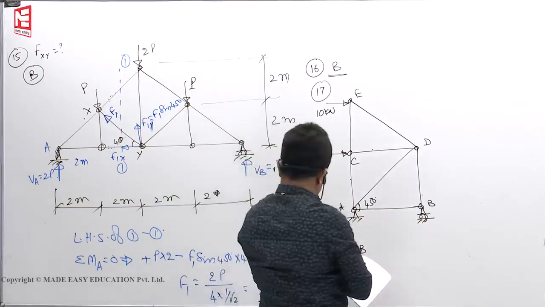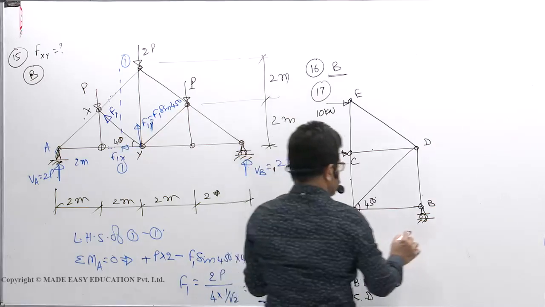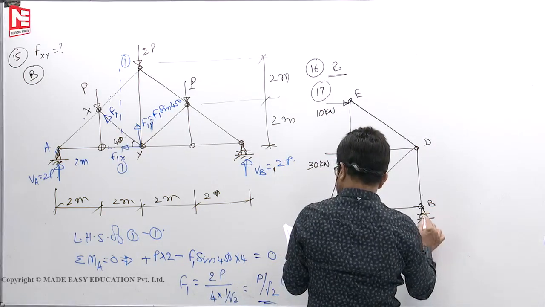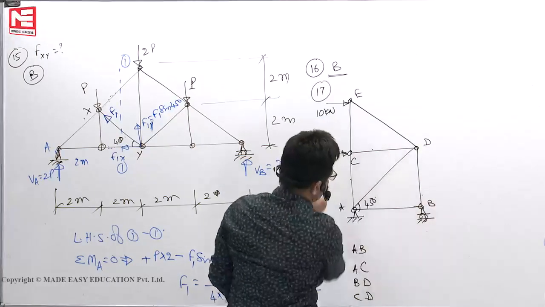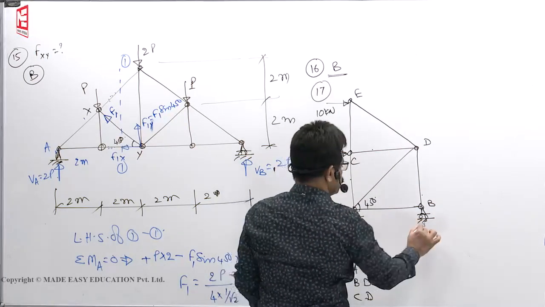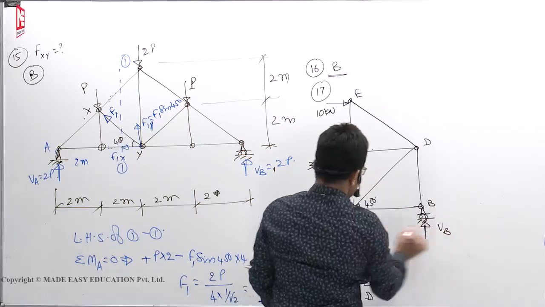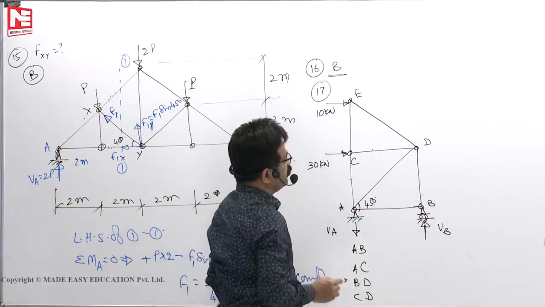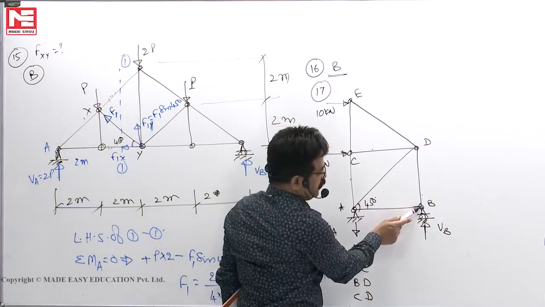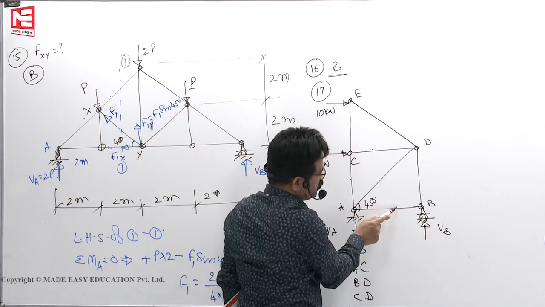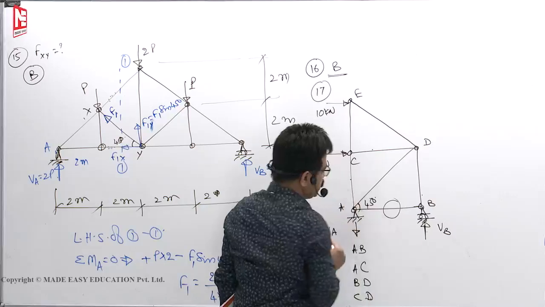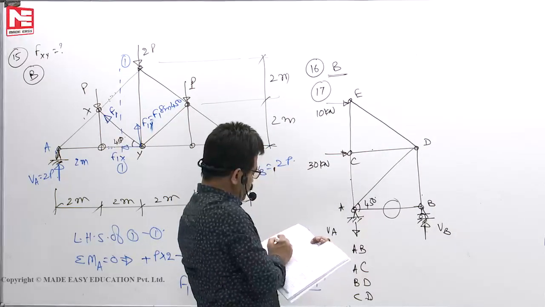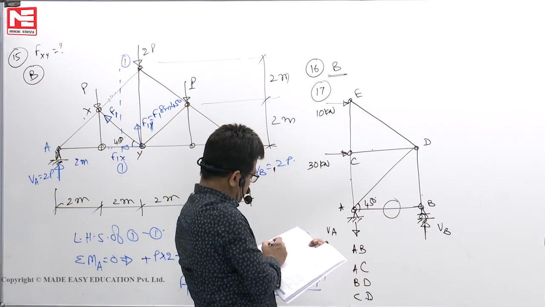It's 45 degrees. There is a roller support here. See here, this point, if this is clockwise, here anti-clockwise, this is VB, this is VA. Now in this case, at B there is a roller support, this is the third. Only one reaction is possible. 1, 2, 3: two are in line, so the third must be 0. So FAB, member AB, must be 0.